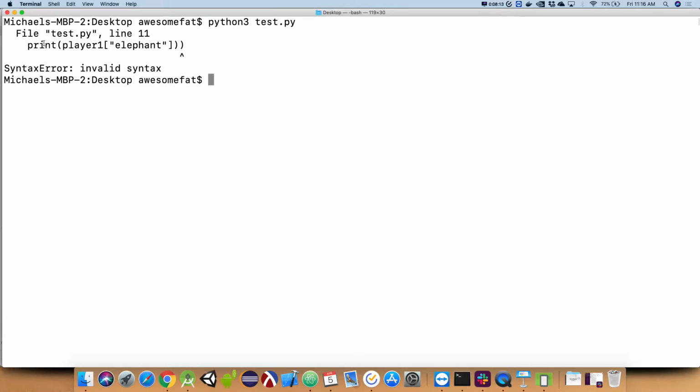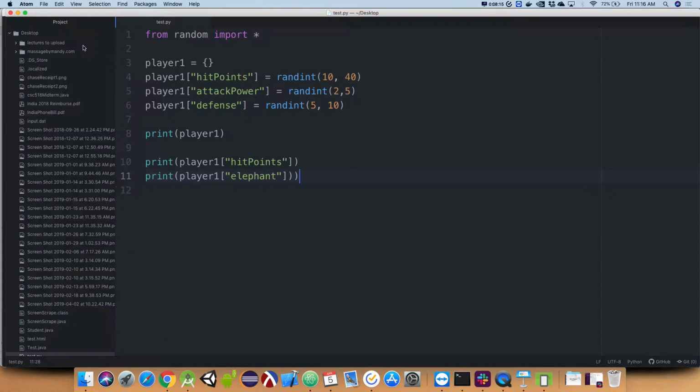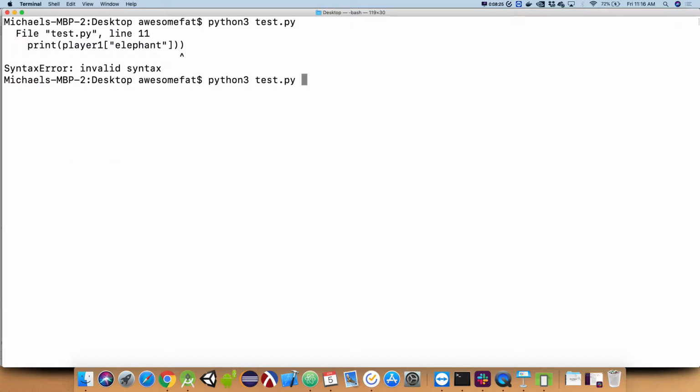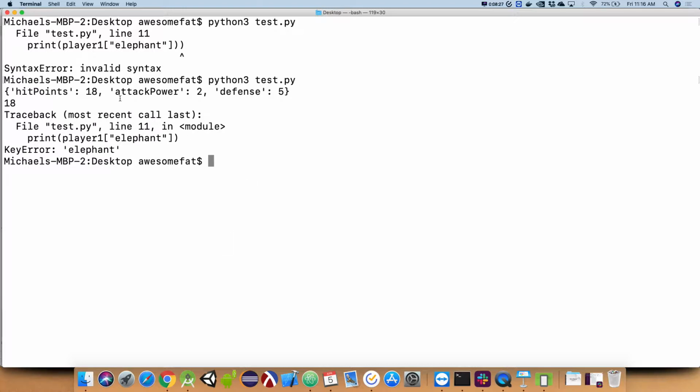So right here, I give it that syntax first of all. Player 1, bucket elephant. Okay, gives me a key error. There's no key called elephant. Program crashes. Okay?